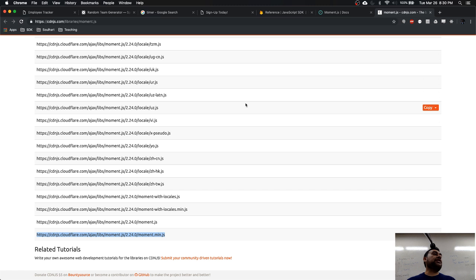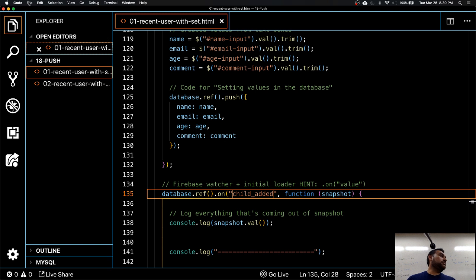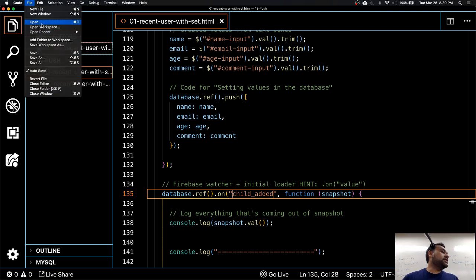Okay. So what do we need to do if you want to use somebody else's library? We just create a script file, an HTML page, and include that. Okay. So let me go ahead and create an HTML file, and we will do the exact same thing.